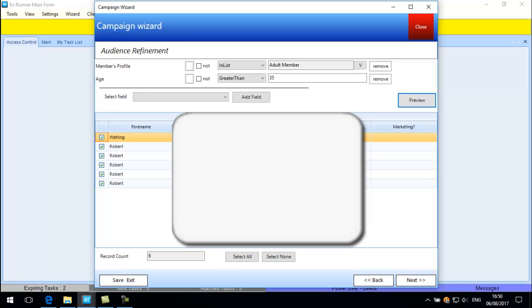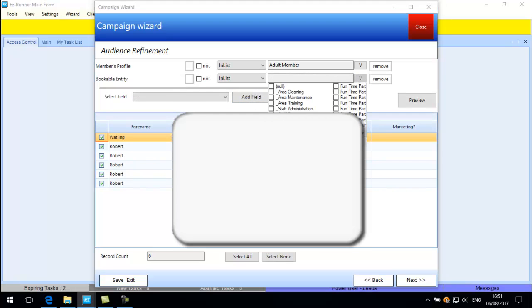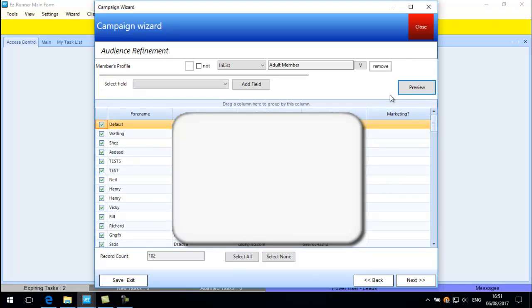just a specific group. So another example where I could filter that, I'm just going to remove the age by clicking age there. I may also want to say, okay, I'm only interested in people who have come and made a particular booking. So on my options here, I could say, okay, bookable entity, add fields, and I could say, okay, only people who have been to the fun time parties with a guest of 10 to 17. Now when you look at this in your system, you'll only see your bookings, so it'll all be very specific to you.